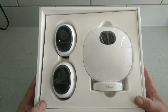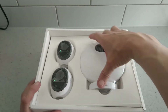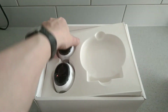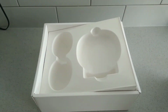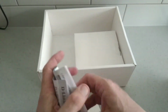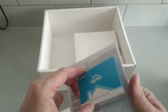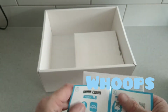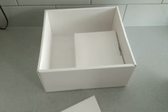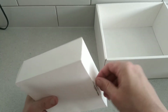And there we go. So here we have our 2 cameras. As you can see, these are already up and ready to go, and our base station here. So what we'll do is we'll pop everything out of the box and take a closer look. So in here is our usual books and stuff, and we have a quick installation card here, which is handy. But they are generally easy to set up, and that's it there. We'll just pop all that to one side, and from here then we'll see what else we get inside the packaging.